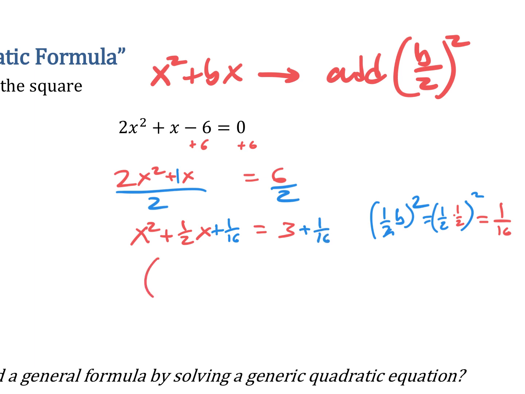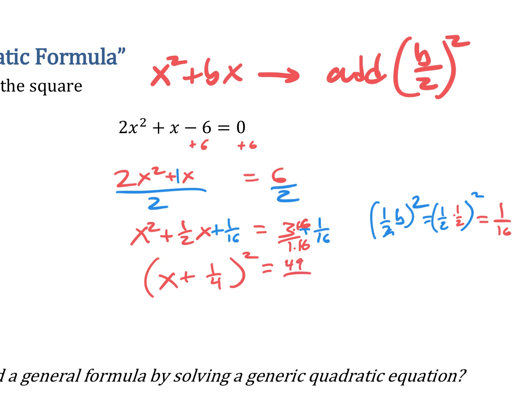Now, this can factor. We know it can because we made it to factor. The square root of 1/16 is 1/4. It's 1/2 times 1/2. And half of a half is, as we just said, a 4th. So that is going to factor just like that. And then if we have 3/16, this is 3 over 1. We need a common denominator times 16 times 16. That'll give us a denominator of 16. And so we'll have 48 plus 1.